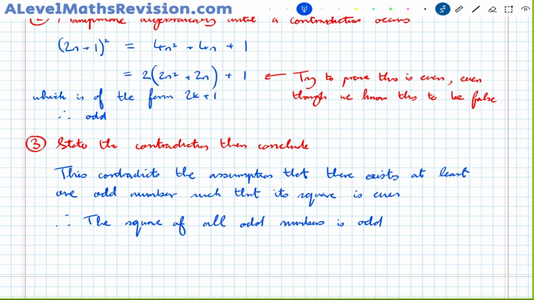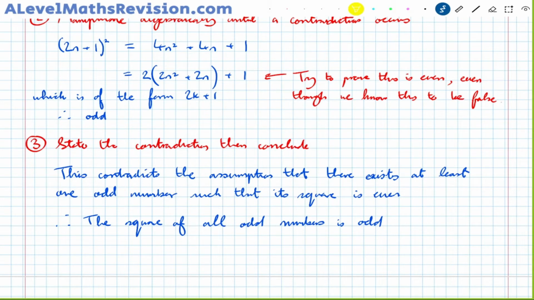And there's many other different styles of proof that you can go through to prove that the square of an odd number is odd. I needn't have done this by contradiction. I needn't have gone through the hassle of assuming the opposite to be true. We could have just went straight in for the kill and done that there. However, I just want to start with an easy example of how proof by contradiction can be used.